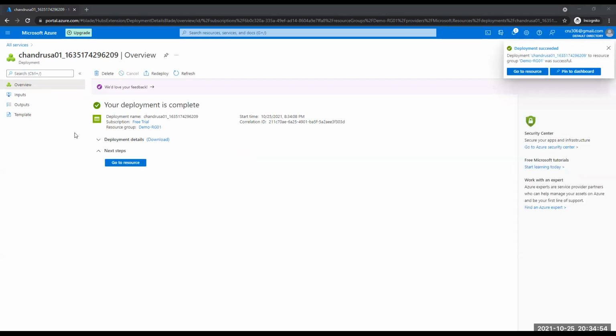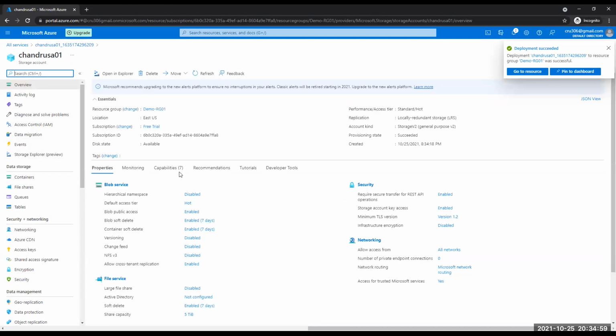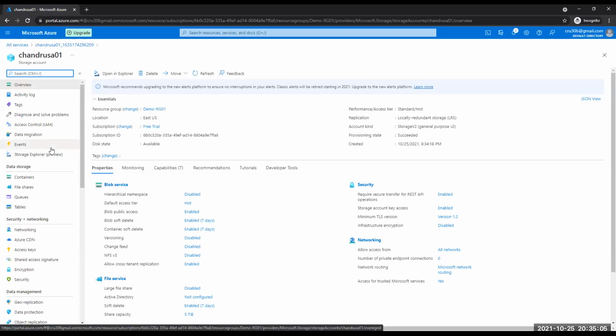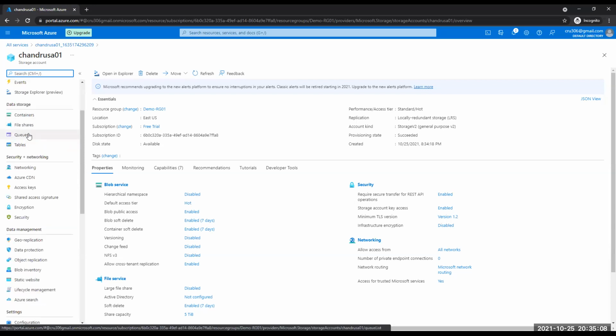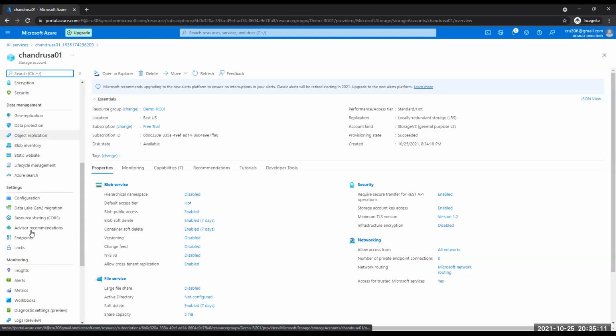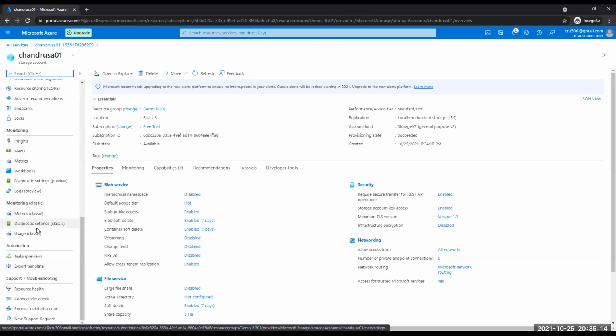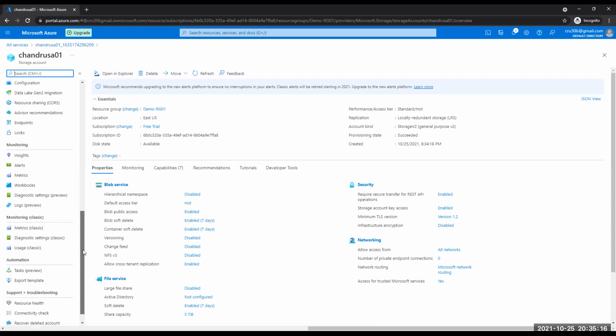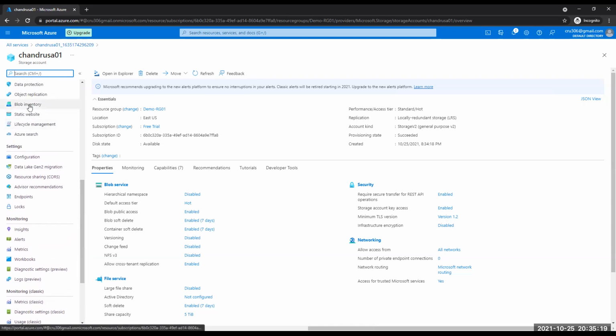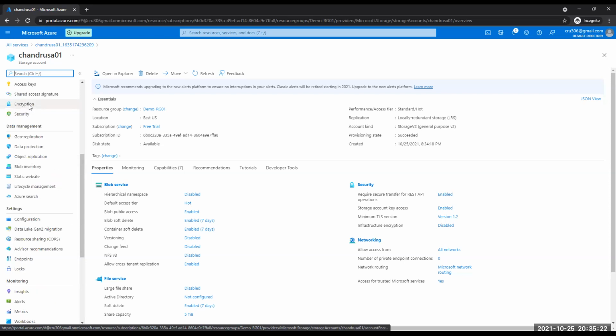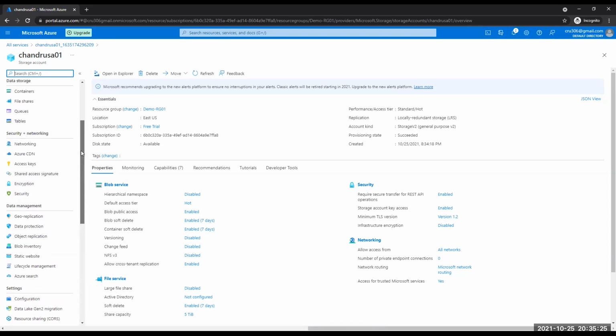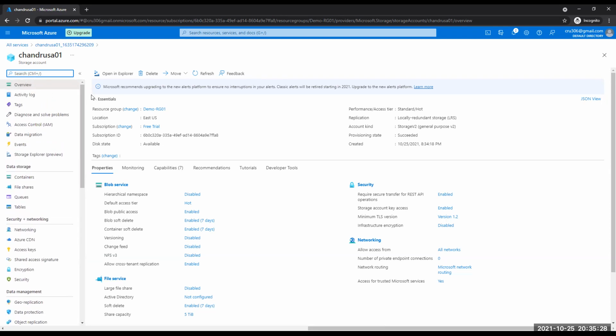Okay, so the storage account is created. Just press on go to resource. Under the storage account, you can go to the blob service. Maybe in the left pane you can scroll down further, a little bit up, a little bit up. Okay, not that one, a little bit up. Okay, stop. So in the left pane, under storage, under data storage, you can see containers.